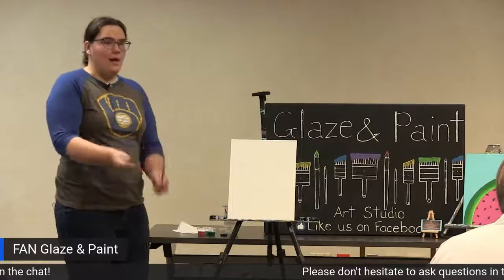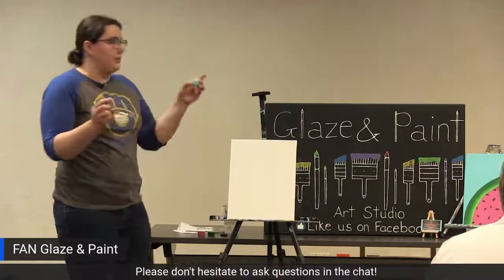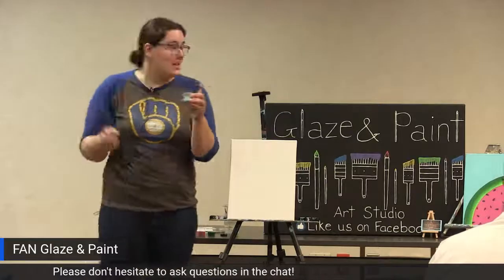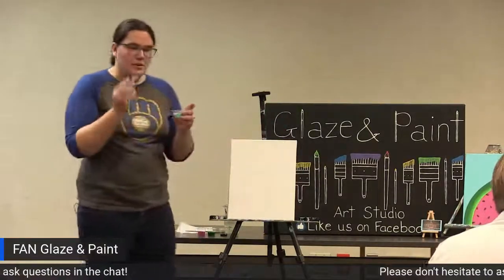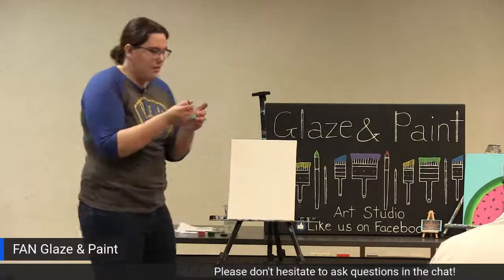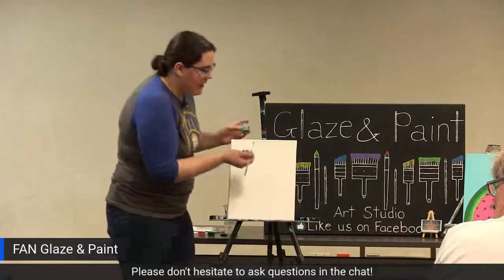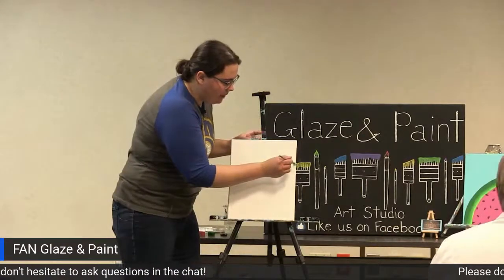So the first step, I'm going to use the biggest brush I have here, and we're going to do the blue or the teal paint first. So if you see there, it's going to be kind of our background color. So what we're going to do first is I'm going to take that biggest brush, I'm going to dip it in my blue paint, and I'm going to do a line first. So this is going to be kind of the outline of my watermelon.